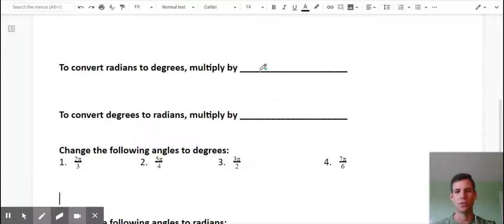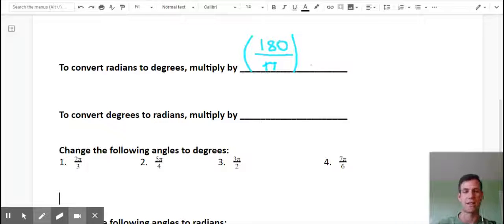Now let's put this into our notes. To convert radians to degrees, you are going to multiply by 180 over pi. And since this is a fraction, we want to put that in parentheses. Now, this is something where you can just put that right in your calculator. When we're going to degrees, we just want our degrees as a number, and that could have a decimal or it could not. We're not really concerned with that as much in this scenario.